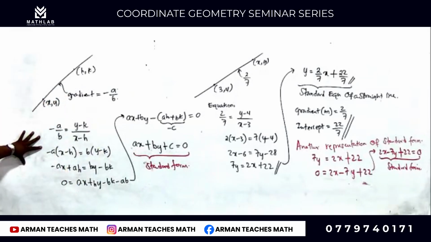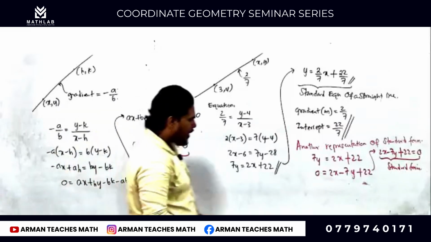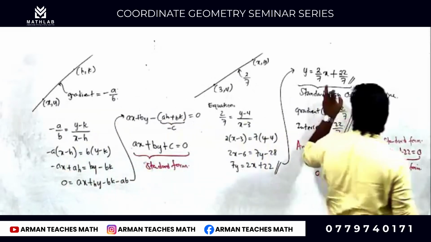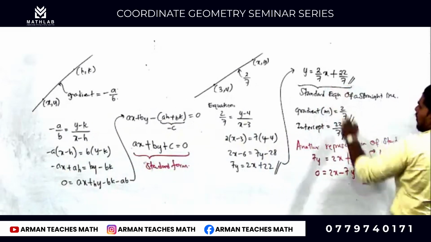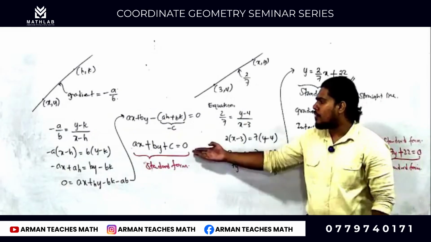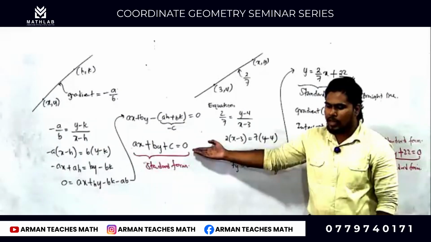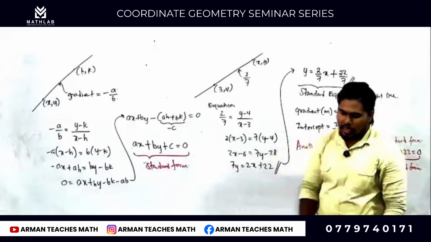I'll give you a note. Right. Just understand. Standard form, there are two types. One is taking the coefficient of the y term as plus 1. The other one is taking all the terms to one side and making the other side 0. Both are standard forms. If we need to calculate the gradient and the intercept directly from the equation, then go with the first type. Right? The other type we'll be using for further calculations. Moving forward, we are doing heavy calculations using these.